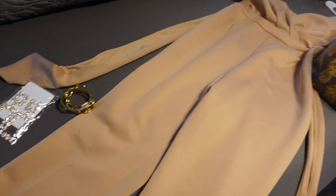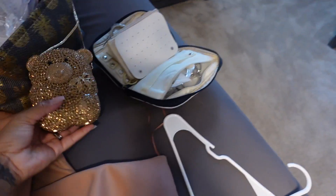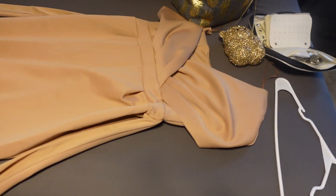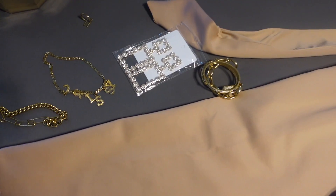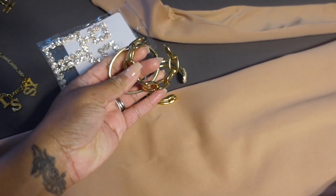So guys, this is what I'm wearing — you guys can see all my accessories. I was debating on what to put on, but this is my little romper that I got from ASOS. And these are my Glamvisory accessories that I'm going to put on — I'm going to wear these bracelets.